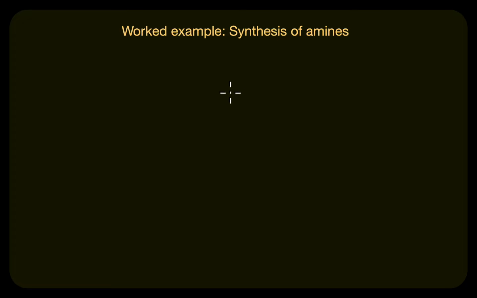Alright folks, so this is a worked example video. We are going to discuss a couple of questions on the synthesis of amines, especially using the two important reactions that we learned, the characteristic reactions of synthesizing primary amines, which are Gabriel phthalimide synthesis and Hoffmann Bromamide degradation reactions. Okay, so let's look at the first question.